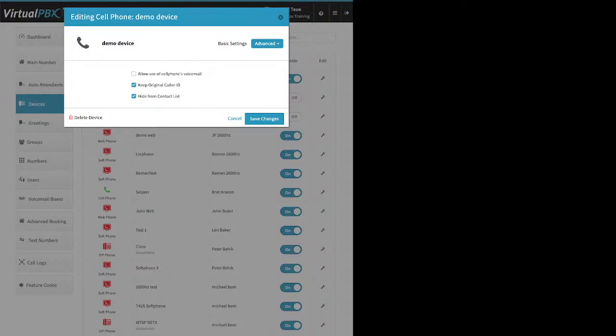Now, when that call gets offered to you and your cell phone number rings, you'll pick up. By default, you're going to hear a message say, this is a forwarded call. Please press 1. When you press 1, you're telling the system, yes, you're there, and yes, you want to take the call. Now, you have to press 1 fairly quickly. You're not given a whole lot of time. So the first time you might miss it and may not be able to press 1, but hopefully after a couple attempts, you'll know to press 1 right away.